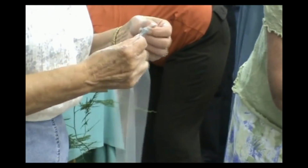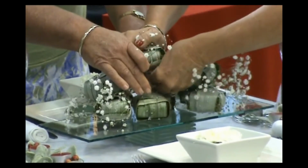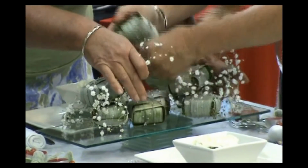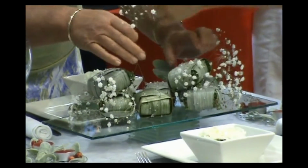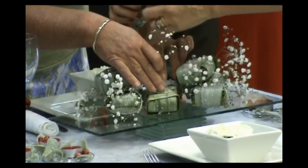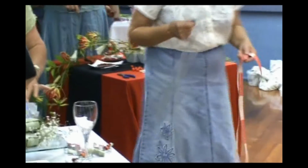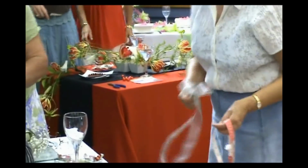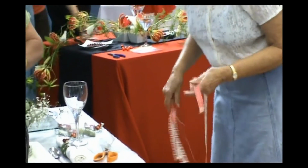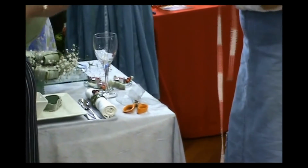Now we have a chiffon bow being tied. Gypsophila is being pushed into that floral foam in that stack of little astelia bundles on the glass. A very pretty design, this one. We have the chiffon bow. We're ready to attach it. We're checking the tape measure at the centre of the table.